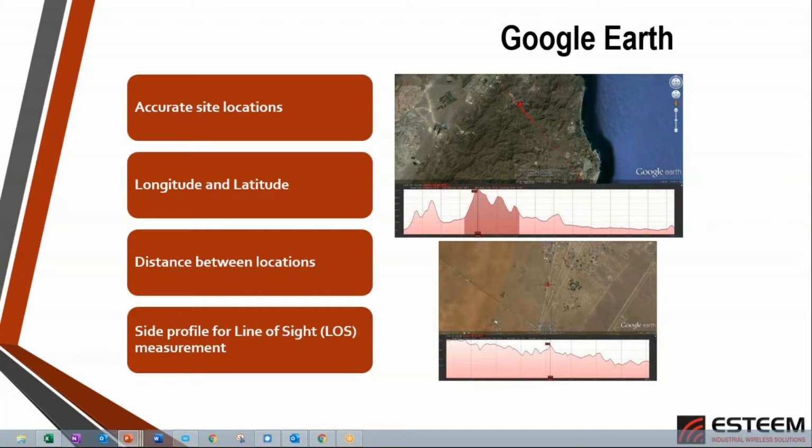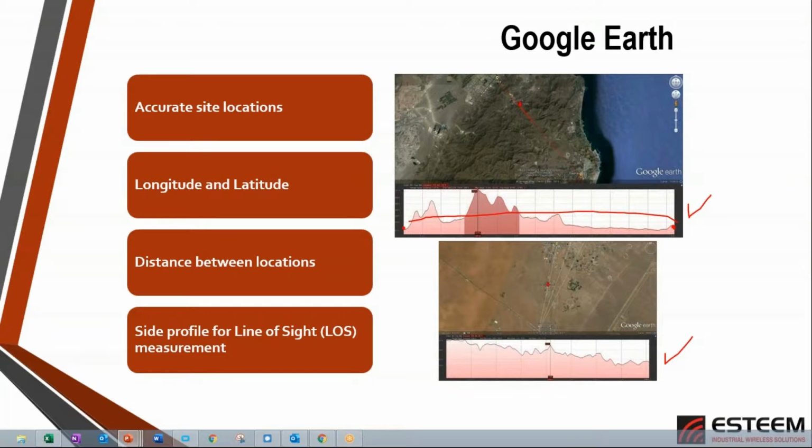It gives you the distance between points when you actually draw a line between them. One of the best things that it has brought out is it allows you to actually look at a side profile, as you see here in these two graphics. You draw a line between any 2 points within Google Earth, and it'll actually give you a side profile. So this would be, say, the starting point at one side. This would be the ending point within that link. So we can see here we have a tremendous amount of hills in between.